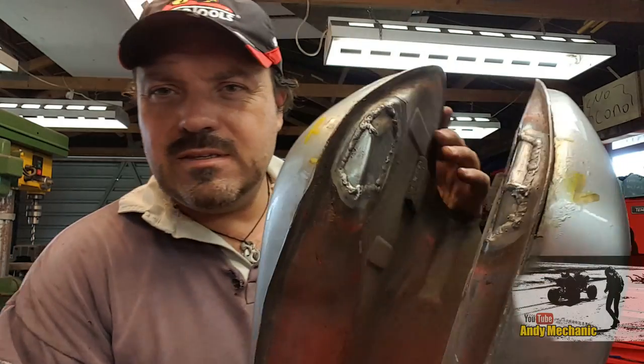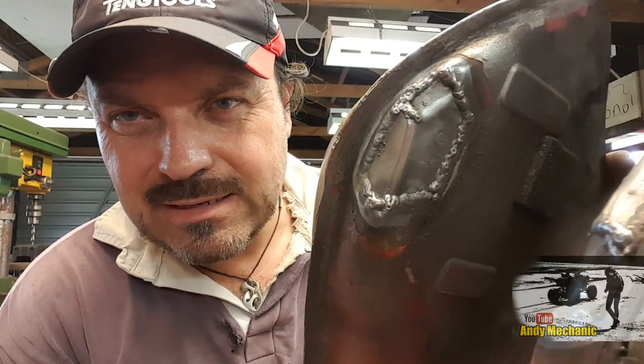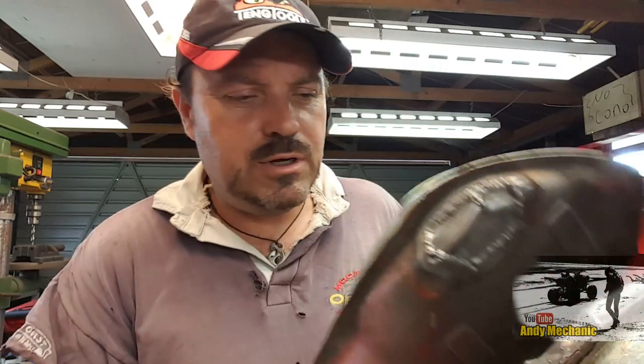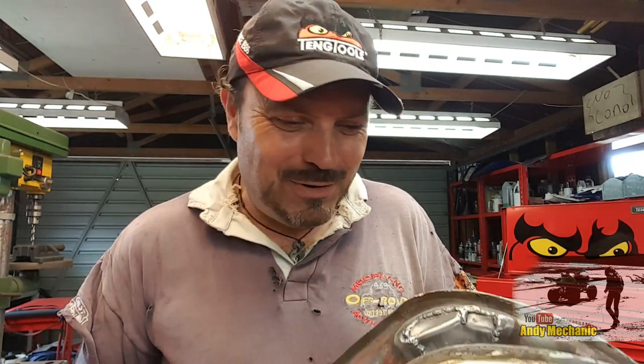There you go, that's the second one all welded in. Now, I know the welds are not fantastic, but I don't use a TIG, that's a MIG. And yeah, it's going to work. I know this is going to work. And you won't see any of that. It's not that bad. I don't think it's that bad. It works. I don't do body work.